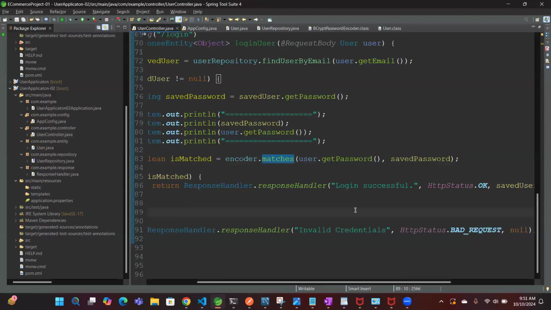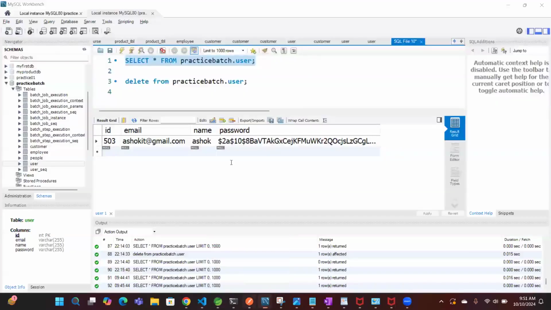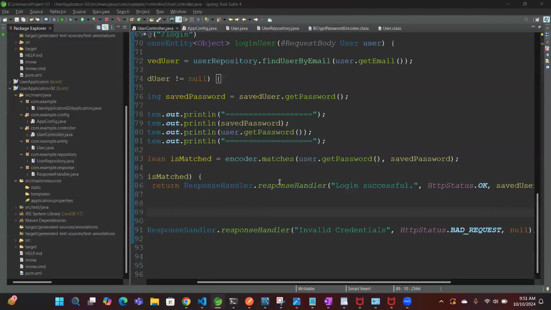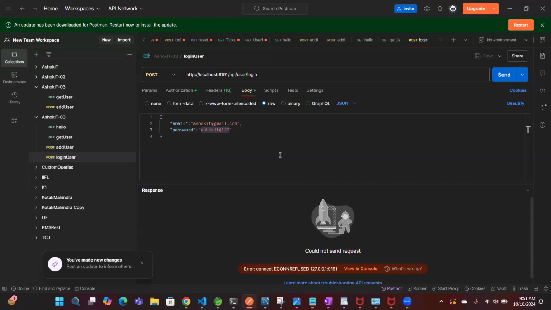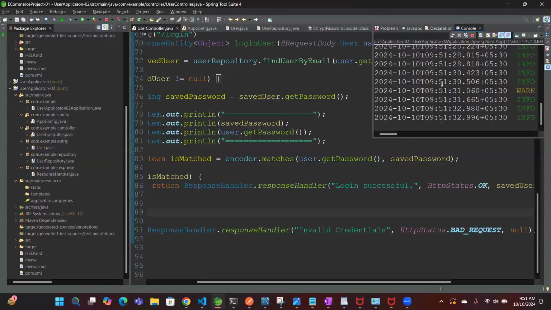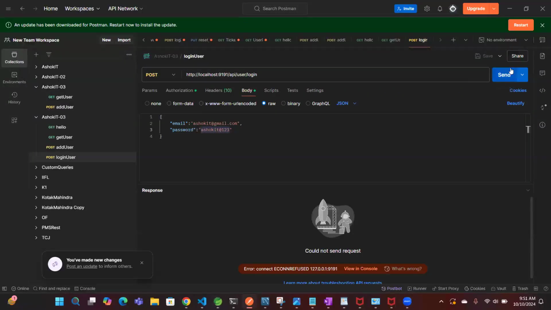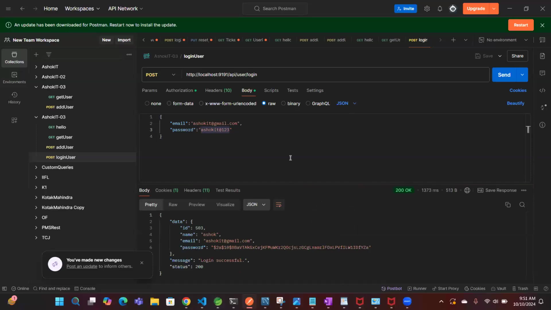Because I already have a user, when I send the request, let's start. Saved. Login successful.